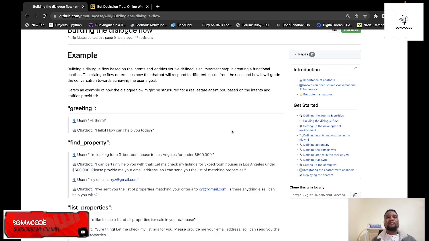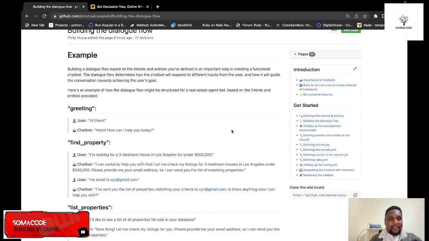The chatbot will reply, hello, how can I help you today? So we have classified that conversation as a greeting. So this is the kind of conversation, like for instance, if the user says hi, the chatbot will have some sort of response, and the chatbot will identify that conversation as a greeting.